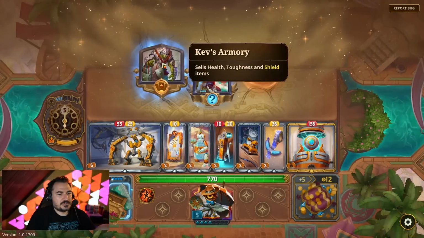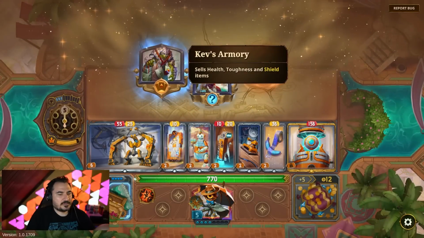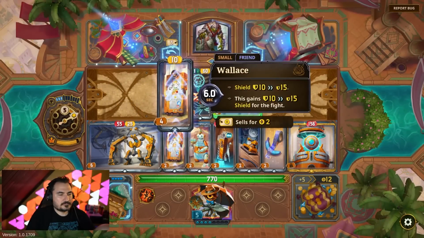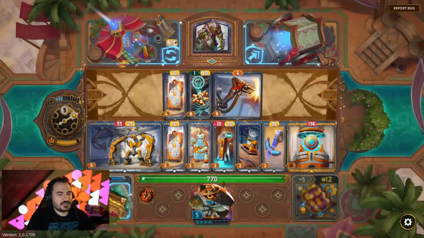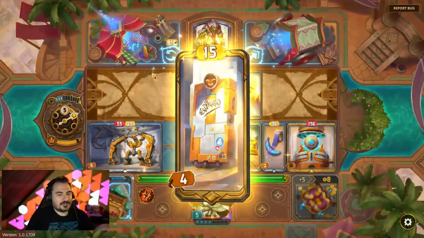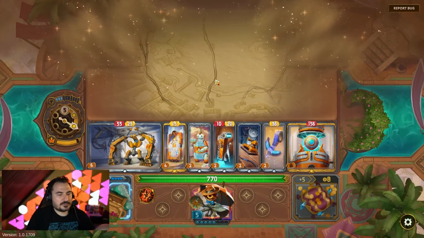Silver skills can be good, but health, toughness, shield items is kind of what I'm targeting here. Scary. Might want some armor. I mean, that guy's probably next to go. But yeah, okay. I think I'm not gonna burn 3 gold rerolling.